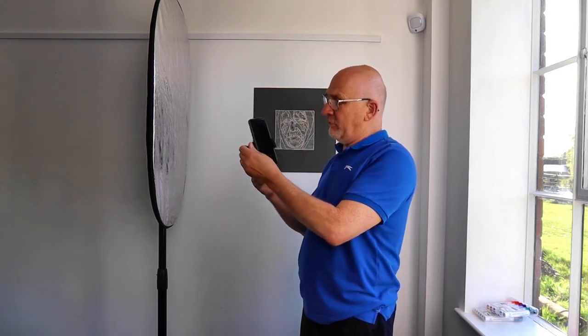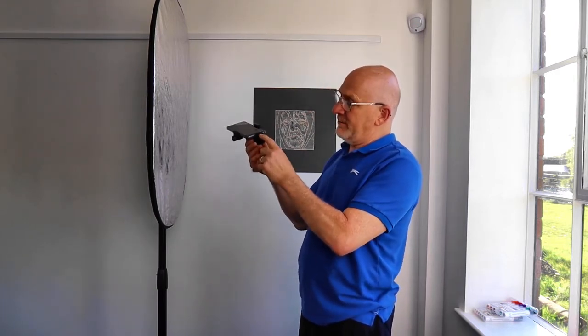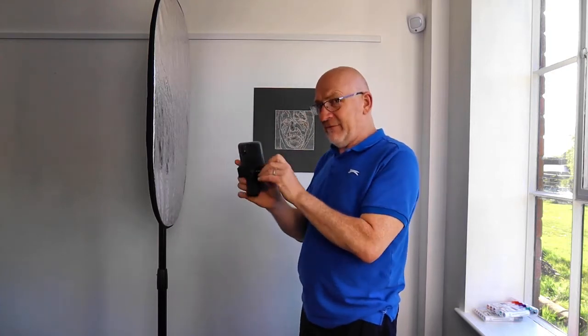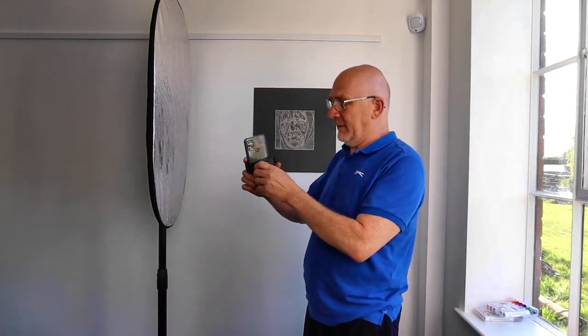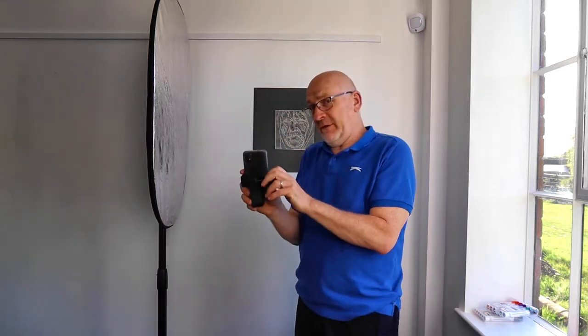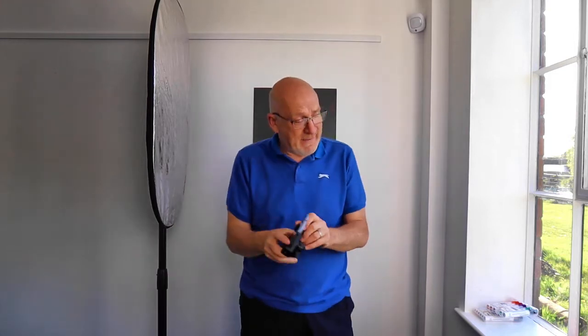But this just lets you grip your phone, and it has a tripod bush at the bottom, so you can then mount that on a tripod. So this is a very, very simple mount, and you can twist it as well. You can have it that way or that way. So for a few quid, you can get your phone mounted up.